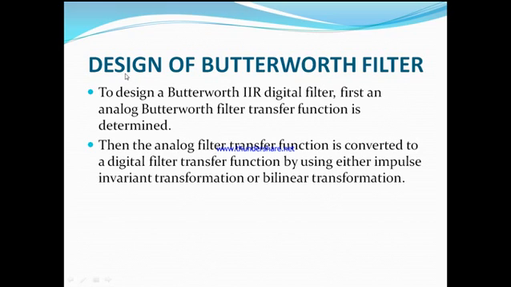Next we are going to see the design of Butterworth filter. To design a Butterworth IIR or digital filter, first an analog Butterworth transfer function is determined. First step, we have to determine the analog Butterworth filter transfer function. Next, this analog transfer function is converted into a digital filter transfer function by using either impulse invariant or bilinear transformation.